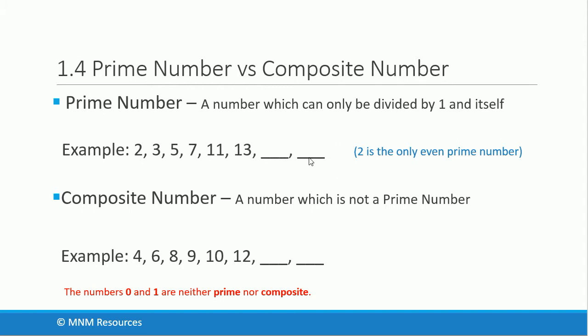What about 20? We know that 20 can be divided by 2. It's definitely an even number. So by default, 20 is a composite number. So on, you can deduce what a prime number and a composite number is. In our question section, we'll be tackling some additional questions about identifying a composite number from a group of prime and composite numbers, or a prime number from a group of prime and composite numbers.